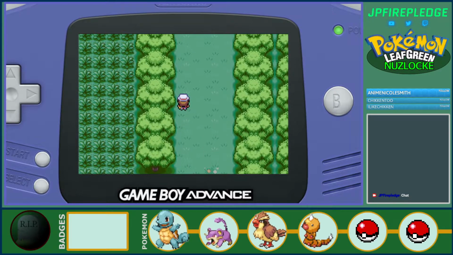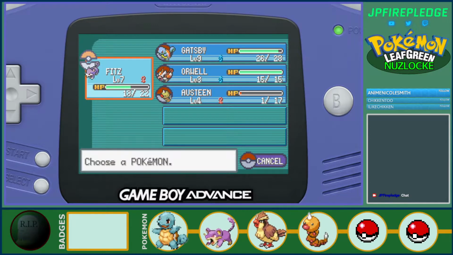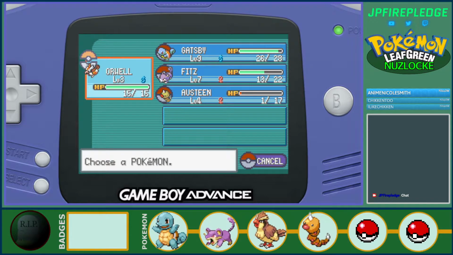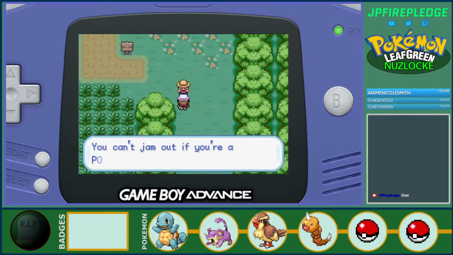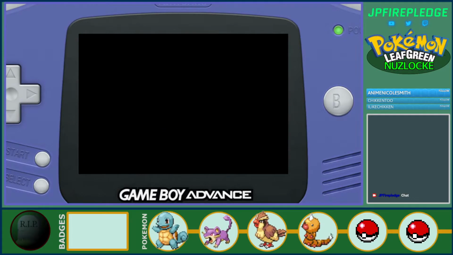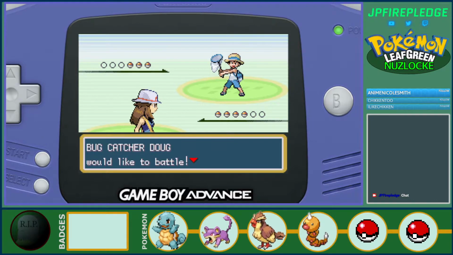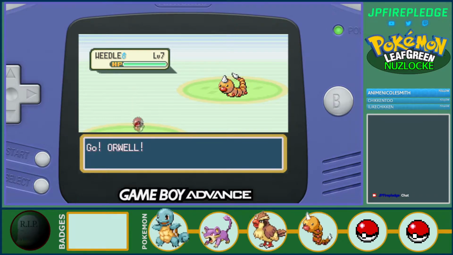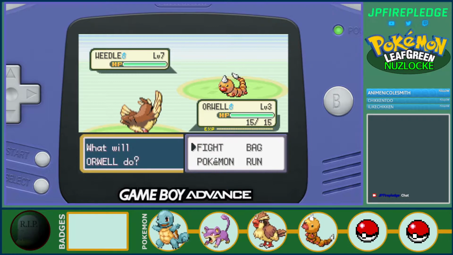Let's dodge this right now. Let's look at where our team is looking. It's at half HP. We could maybe swap battle Orwell and Gatsby a little bit. Let's do that. If we hit a Weedle, we're just gonna try and run away, I think. Like I said, poison can end our team. We don't have any antidotes, and everyone in here has Weedles. This is basically the place they teach you about status effects. Right, he has like no chance of winning this.